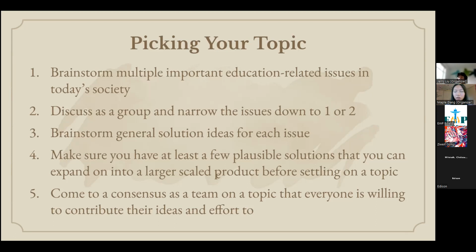And so next, once you have a couple solutions that you feel familiar with, think about those solutions in a way that makes them a little bit more in depth so that you could possibly create a project on it. So do that before you finally settle in on a topic so that you have a lot to work with once you pick the topic. And the fifth step would be coming to a consensus as a team so that everyone agrees that they want to work on a topic that everyone feels comfortable working with and they can contribute their ideas and effort to.